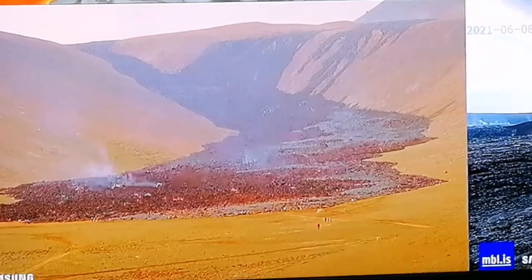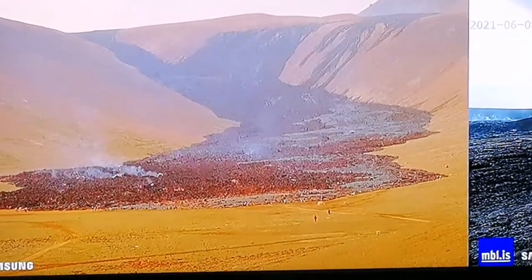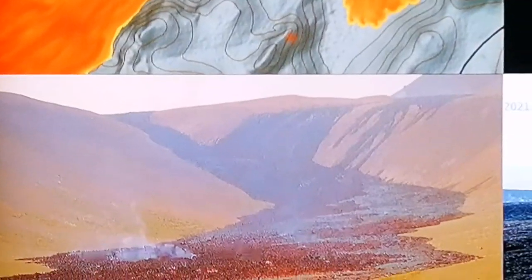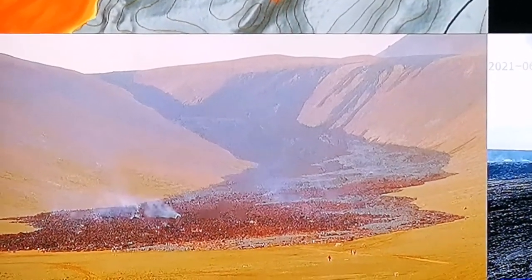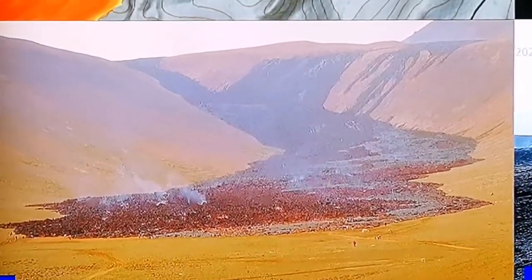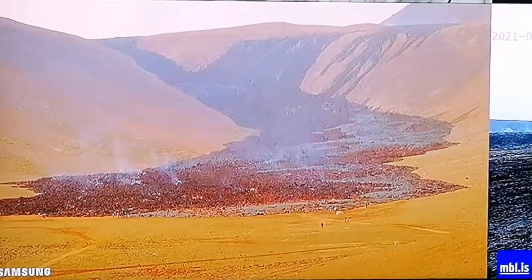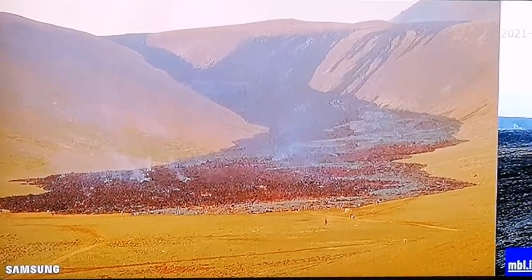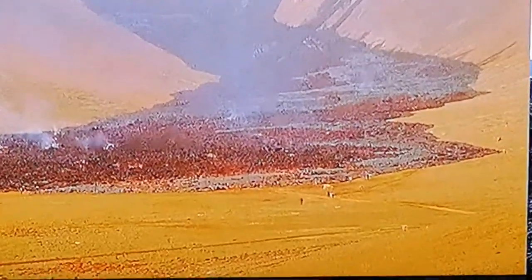And there were some glacial dropstones here — the largest stones that were dropped from the surface of the ice, which was on top of these hills you can see here and even above that. When the ice melted, they gradually came down. You know that stones get hot quicker than ice — they absorb the sun's rays quicker — and it made the whole angle eventually fall and touch the ground. They were there since the last glacial age, and now they've gone, disappeared under the lava.